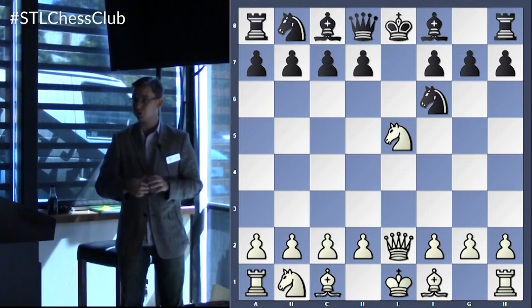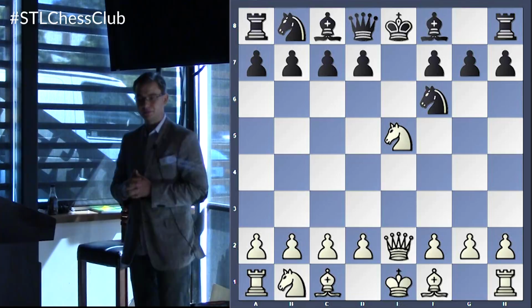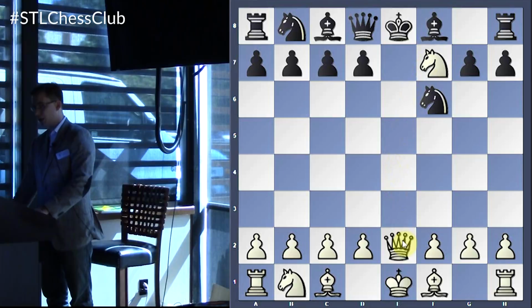Let's see. So what is the move that white can do? Yes, please. Knight f7. Okay, interesting. You're saying knight takes f7. Now, first of all, good idea, because it's a check. And also the knight is attacking the queen and the rook. The knight is forking the queen and the rook.